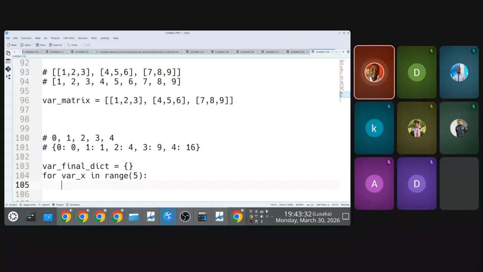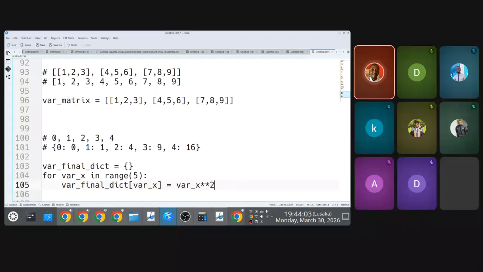Every time I'm looping, so I'm looping through 0, I want to add to this empty dictionary a new entry. So I'll get this dictionary like this and say, I want this to be equal to this.